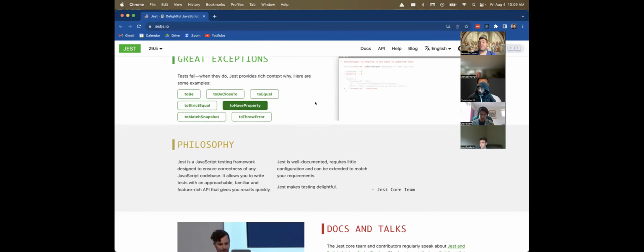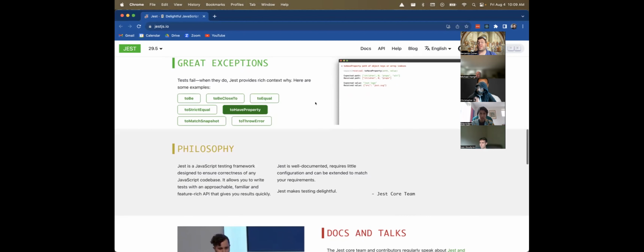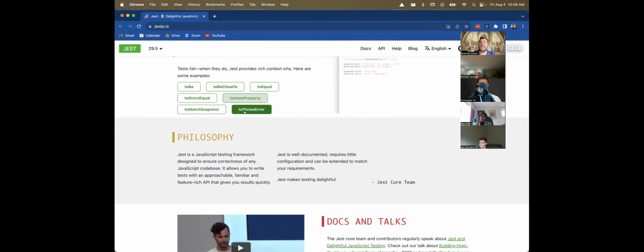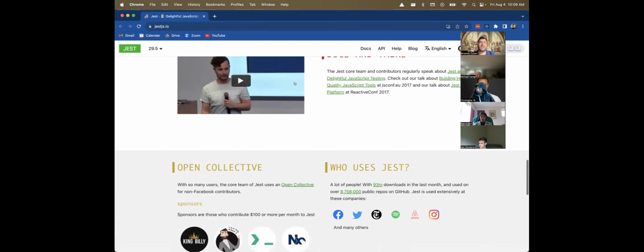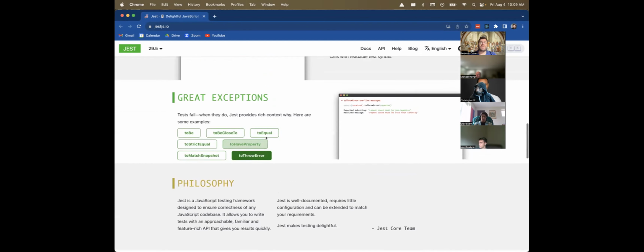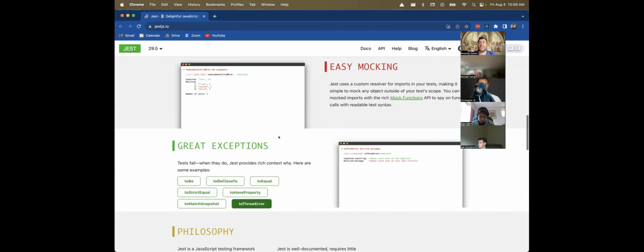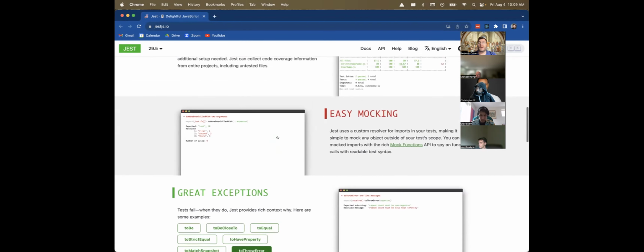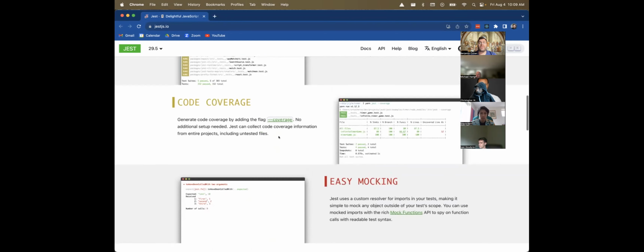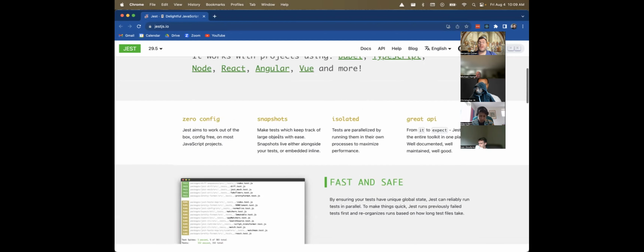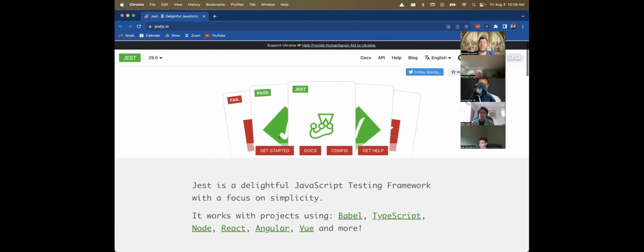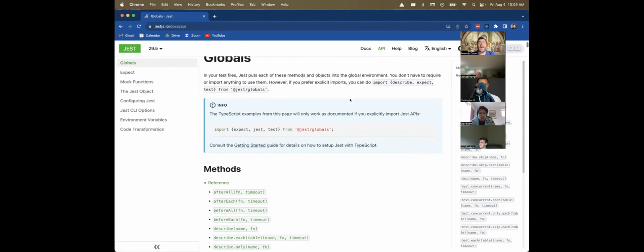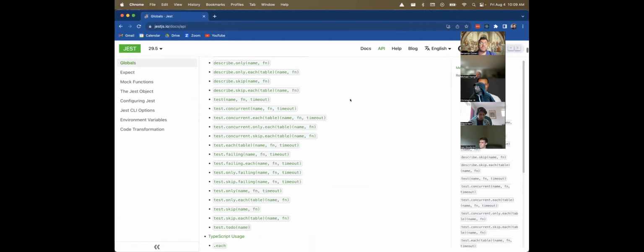toHaveProperty, maybe we're working with an object. We just want to check, okay, does it have a property called children? You can even test that something throws an error. So we have our different kinds of assertions, and there's way more of these on the page. And there's just this idea that we're going to run these functions, check their output, use an assertion to determine if that output is valid. And if so, we're happy.